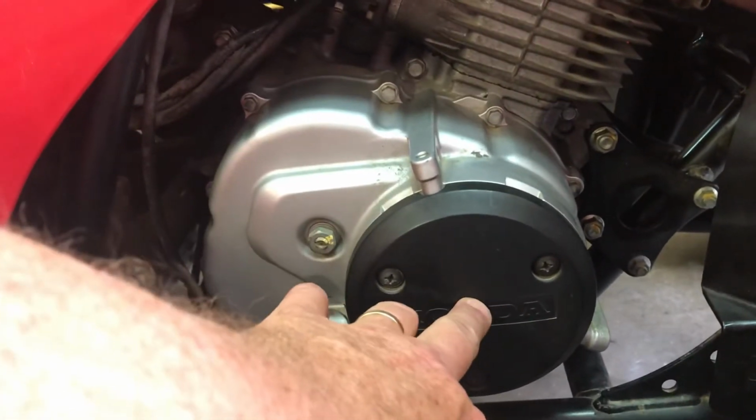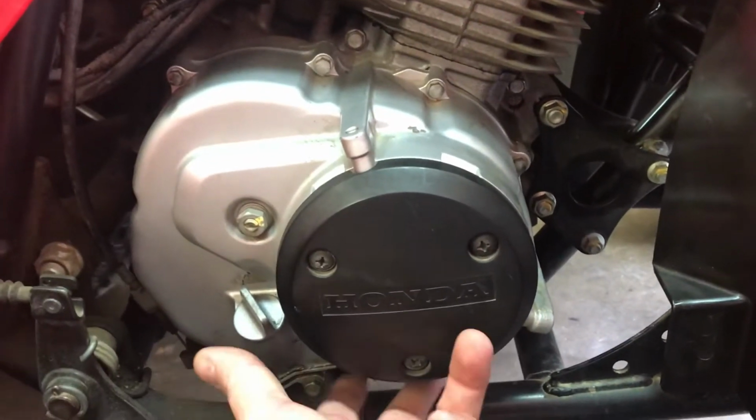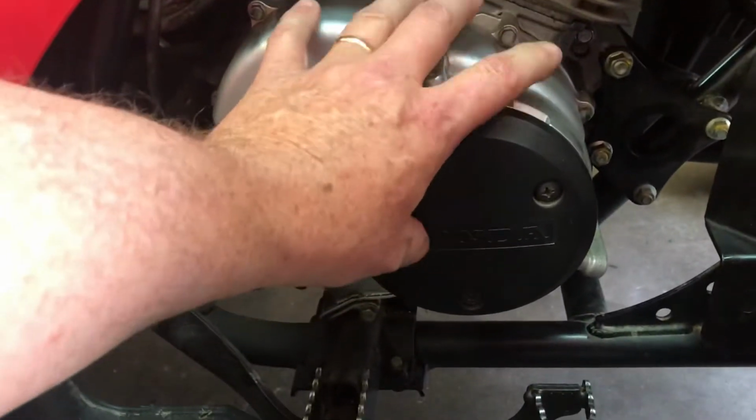There's one oil filter right here. There's also a square slide-in screen in the very bottom that you can see once this complete cover right here has been removed. And I printed off a diagram to show you.